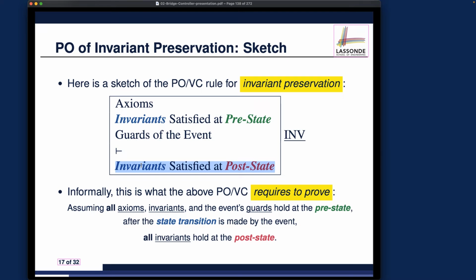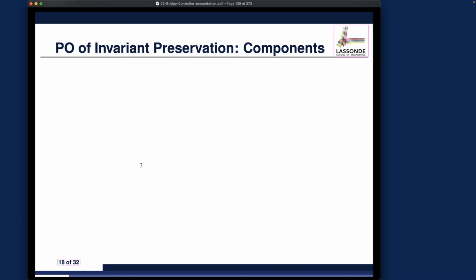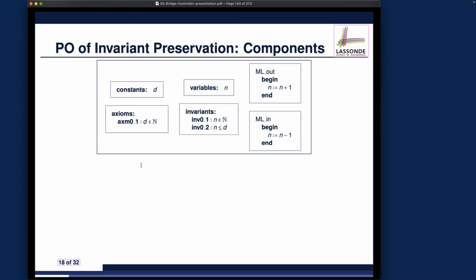In the next part, I will combine all the components together and give you the ultimate sequence rule for the proof obligation for invariant preservation. That will be the plan. So let's talk about the components first. The components are going to be very general and abstract, but I'm going to use our model M0 as an example to illustrate every one of them. What we are really trying to do here is to be completely formal and general. Otherwise, things cannot be done systematically for all systems across application domains.